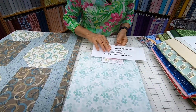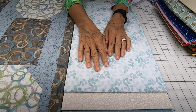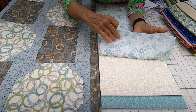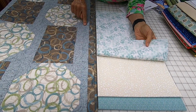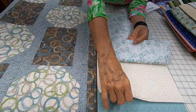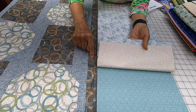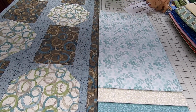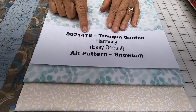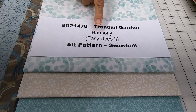Now this one is going to be Tranquil Garden, and your number 1 fabric goes in the number 1 spot here. The number 2 fabric is your background. It's going to be in the back of the background that really causes these pieces to stand out. Your number 3 will go here and here. So this one is called Tranquil Garden. It is 8021478. Easy Does It is the name of the book that Harmony is in.